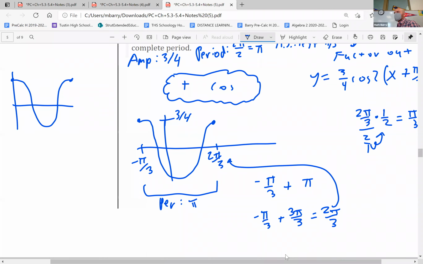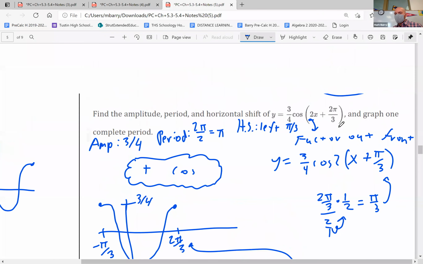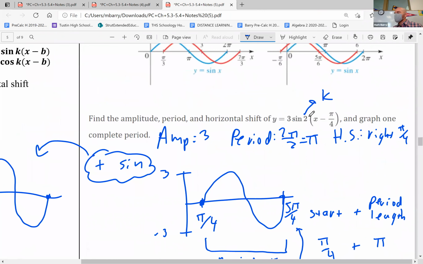When we were originally writing these notes, I told Miss Azamora, I was like, that one might be too hard. But now that we've done it, I'm like, yeah. I mean, that's the hardest one we'll do. So if you thought that was kind of hard, then that's actually good news because they're all easier than that. Cool. So the tricky part about this one was that first step when you have the number multiplying inside the parentheses by x, always take that out front, okay? Now, why did we not have to do that on the previous problem? Because it kind of already was, right? You can see they already took the 2 out front. It's done for us.